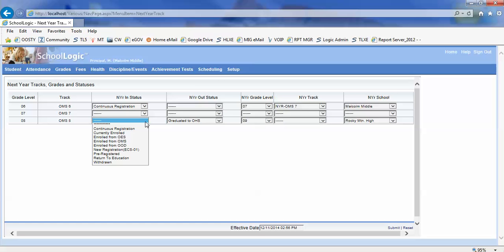Now, in this particular school, I can say enrolled from our middle school. But at some installations, a building person will not actually have access to a high school enrollment code because they're a building person at the middle school. Okay. Specifically, the receiving school will always fill in NYR track because NYR track is owned by the receiving school, not by the middle school. I really don't mean to be confusing here. We'll talk about these 3 groupings of students again over the next few minutes.